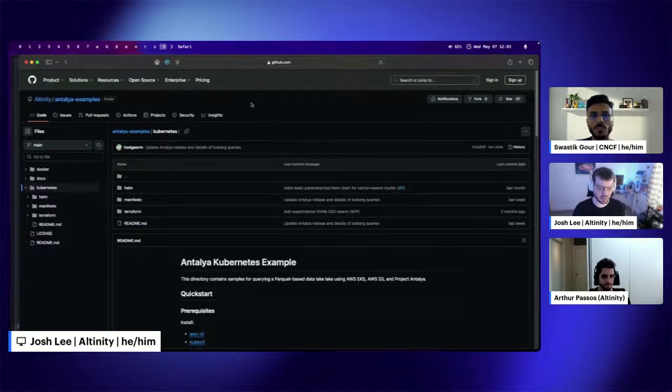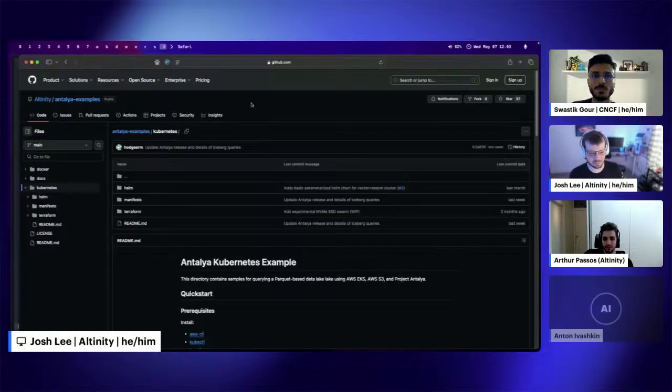I'm joined by my colleague, Arthur, who's one of our engineers working on the Parquet integration. Arthur, would you like to introduce yourself? Yeah, hello guys. My name is Arthur. I'm a software engineer at Altinity, and I'm mainly working on ClickHouse features, especially on the Natalia project, which is what Josh is here to present. And I'll be here to answer some of the more technical and engineering questions. But the main star here is Josh, and he'll be walking you through Natalia and how we can scale ClickHouse to data lakes.